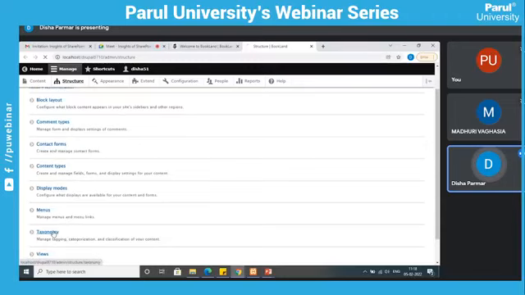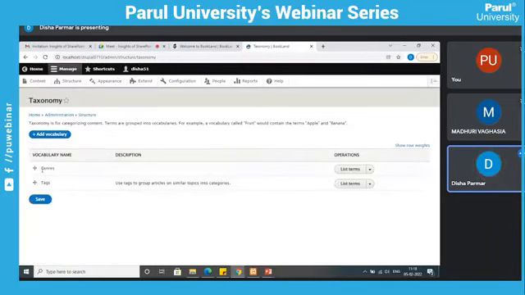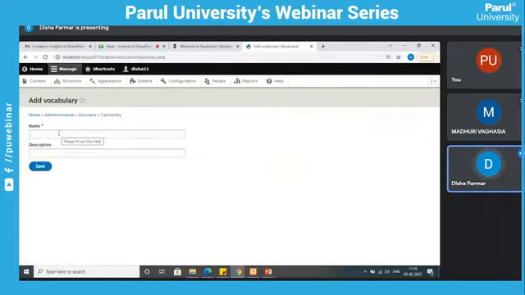So in this taxonomy, I have made taxonomy to categorize the books. First is genres. By clicking on add vocabulary, you can name and give a description, and then you can save.